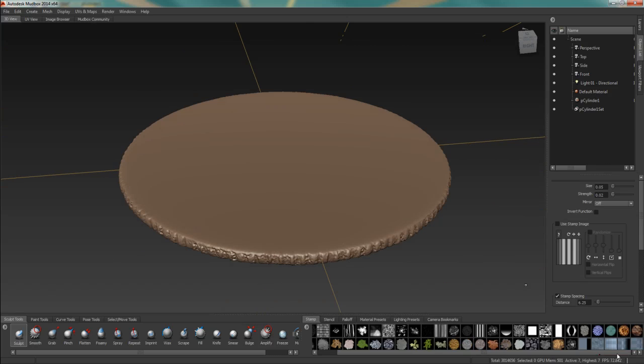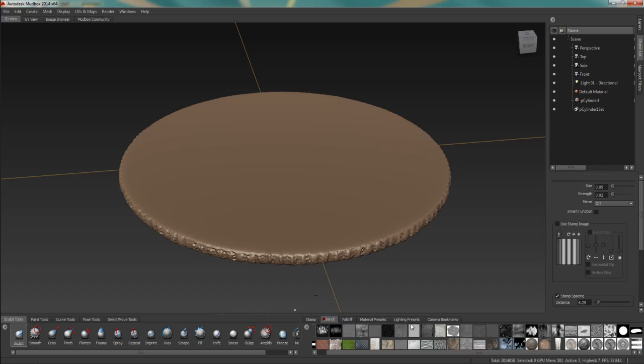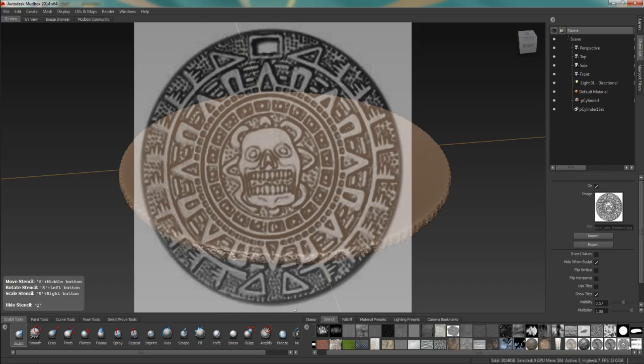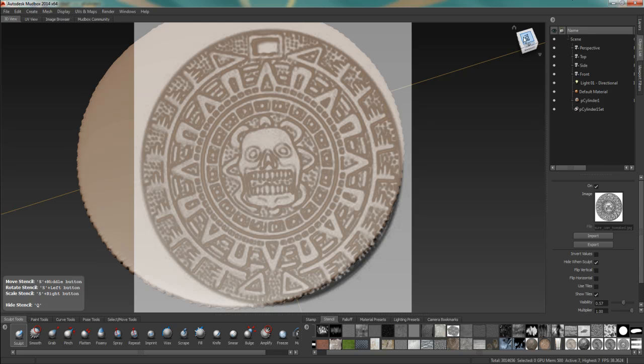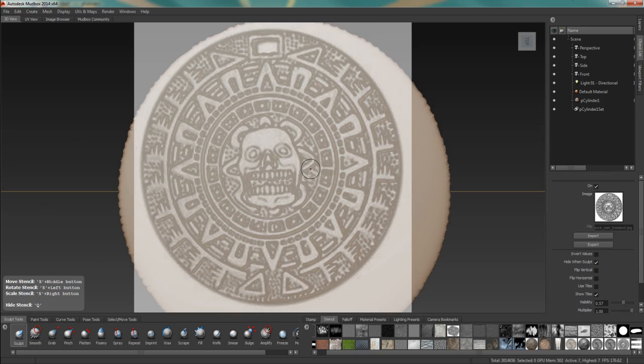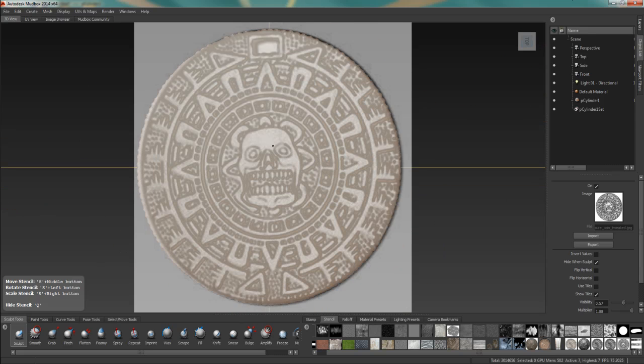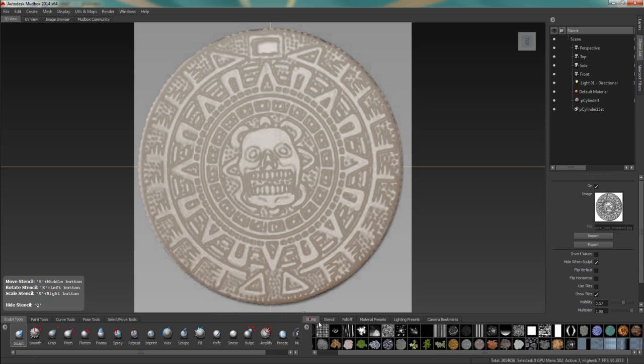So now I'm going to go back to my stencil, and I'm going to click on this cool Aztec one that I found. I'm going to go up to my top view here. I'm going to match this up as best as I can, like so. And I'll go back to my stamp.